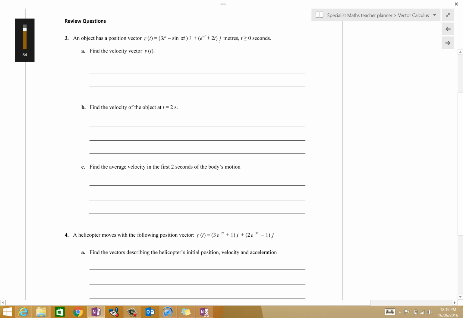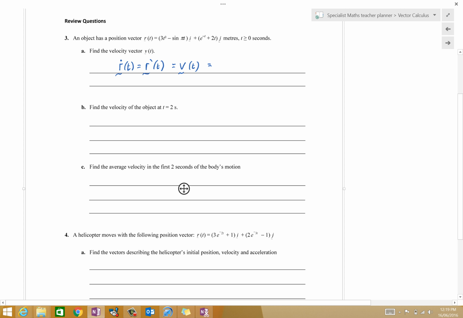Well, v of t we could call that r dot of t, or r dash of t, or as we have just stated, v of t. Now remember that they are vectors, okay? So I want you to start using vector notation, which is something a lot of us didn't do very well in the application task.